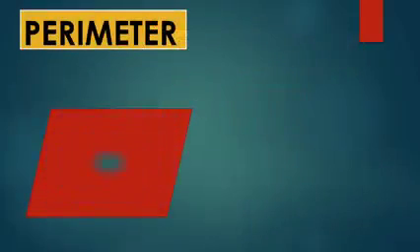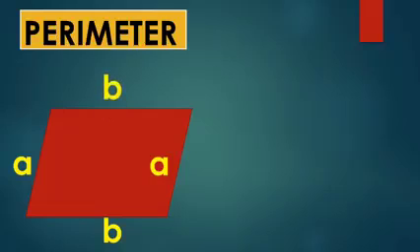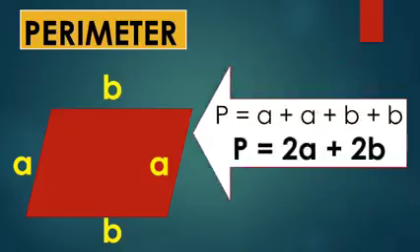Next is a parallelogram. So here, let's assume that the side of the parallelogram as follow. We have your side A, side B, another side A. Just like your rectangle, opposite sides of parallelogram are equal or congruent. Pareho lang siya. And also your side B. Therefore, in finding the perimeter of a parallelogram, P is equal to A plus B, or simply P is equal to 2A plus 2B.